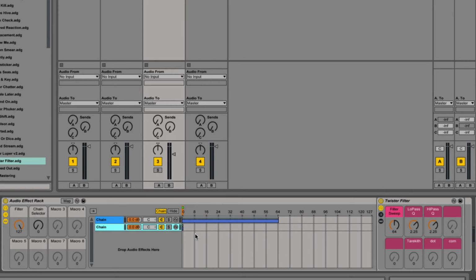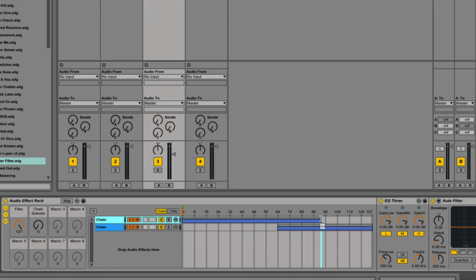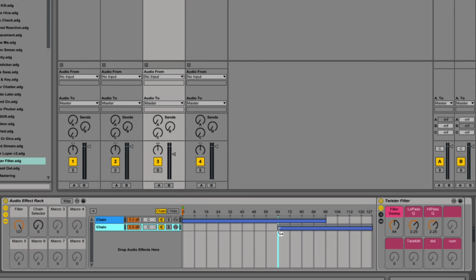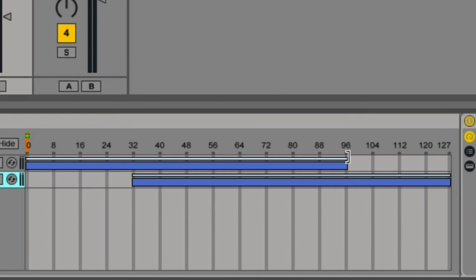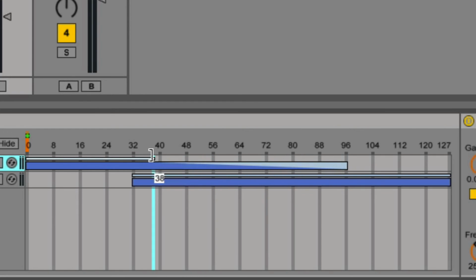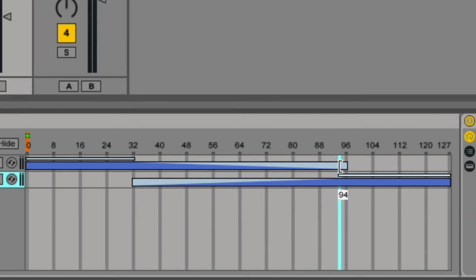And whenever I twist the knob, it's going to switch between the first and the second effect, right? Because whenever I move this, you can see that there's a little pointer over there that is going to go over the two things. And they can overlap, okay? So I can just drag this over here and drag this over here. And if you look closely, you're going to see that there's a little white bar at the top. If I drag just a bar, you're going to see that this is actually a crossfade control, okay?